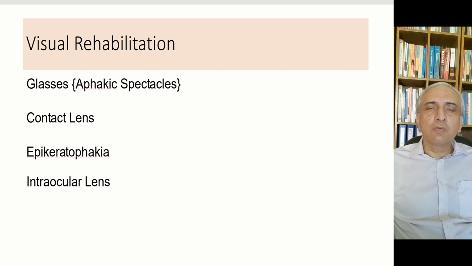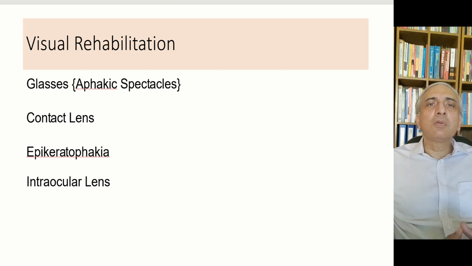The third or the last one is intraocular lens. So if you put intraocular lens, we still need glasses, but obviously the power of the glasses is not going to be very high. It's not going to be an aphakic glasses. Aphakic glasses in children might go up to 15 diopters, 18 diopters plus. And the main problem is aphakia as such is amblyogenic, because you get distorted images and large size of the image which the child will see. So it's better to implant an IOL and try to do it, or if you cannot do it, refer to a person who is skilled at doing it.